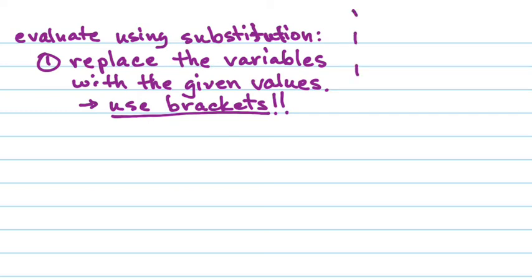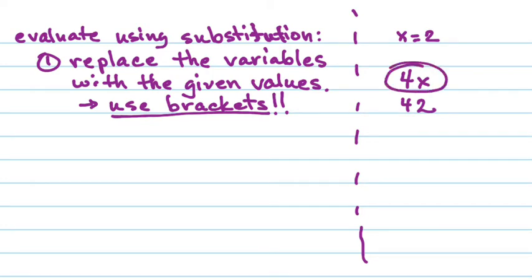Say, for example, we had the algebraic expression 4x, and I told you that x equals 2. If I just put 2 in place of that x, I turn it into 42. But that's not what's indicated here. What operation does 4x literally mean to do? Multiplication. So you can't just replace the letter with the number. You have to replace the letter with the number in a bracket because you still need it to say multiplication. So you see what I'm talking about with the brackets?